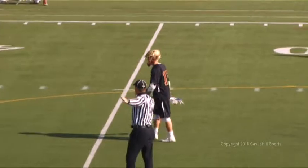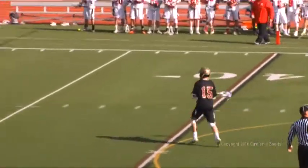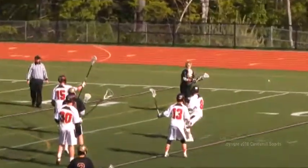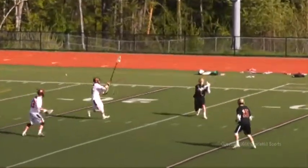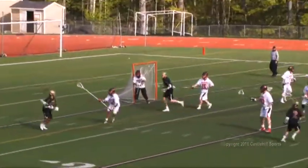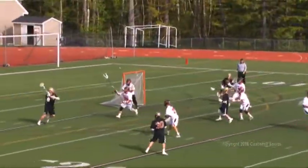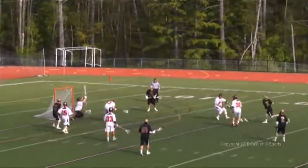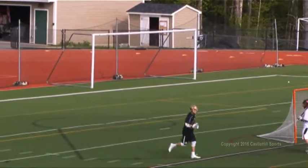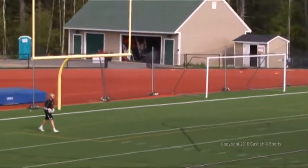Another case of failing to come up with the ball in the scrum. Yep, three guys there, and the BC High player won the battle. So BC goes into a 3-3 set. Just their big guy out there, number 10, Andrew Helfrich, is their crease guy, and they'll rotate out, and Green will get a shot about 10 yards out, and that sails over the net. BC will retain the possession.